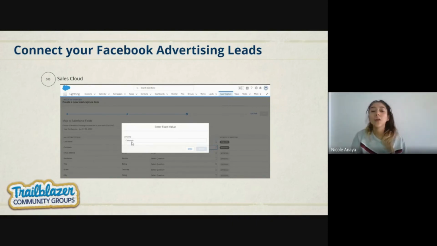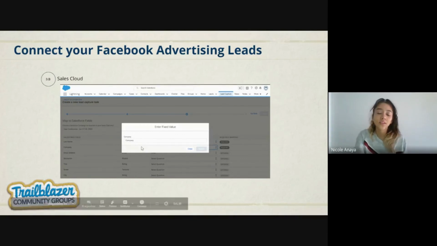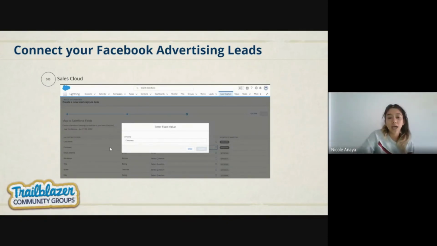Or for example, you have the field lead source, and in lead source you could put Facebook. So you have this amazing functionality that does the mapping for the field that you are not asking in the form, really easy to set up.